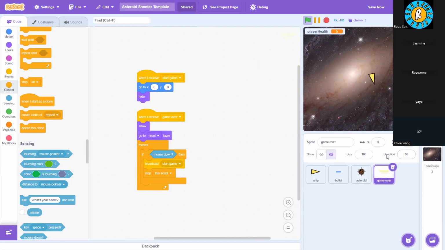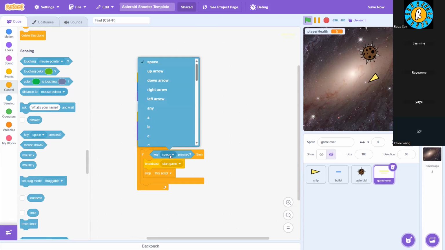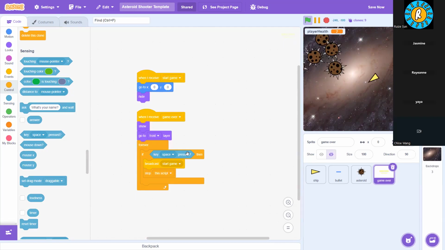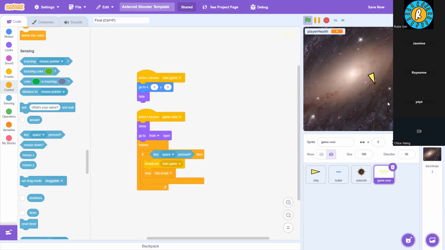Okay, let's change this. Let's go back to the game over. Instead of having mouse down, let's do when key space pressed, and then we're going to change the space to, let's see, we can do just this, space bar. So just space, when key space pressed. So now when the game actually ends, when we actually die, while we're holding down the bullet, it won't keep shooting. We have to press space to play again.